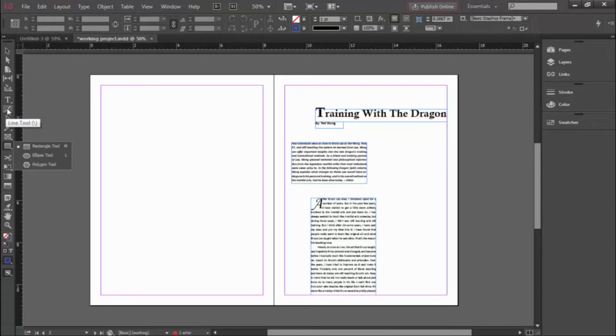Oh, sorry, for the record, I'm holding the mouse button down if you want to see what alternative versions of these tools are available. Some of them, if they have this little triangle in the bottom right, have multiple variations. If you hold the mouse button down, you can change from, for example, making squares to making ellipses. We'll call it the shape tool, but really it's either the rectangle tool or the ellipse tool, depending on which one you've selected. So we'll keep it on the rectangle tool for now.